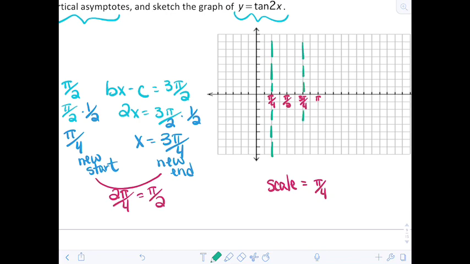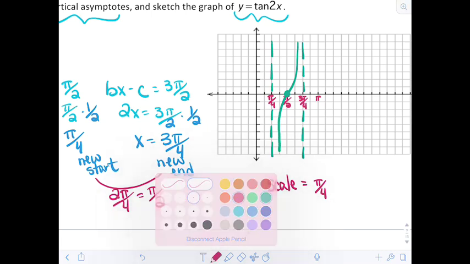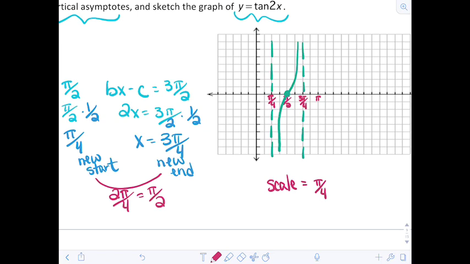Now these asymptotes are actually, unlike the box method, a critical part of your graph. We absolutely need to see these in the graph. They are a part of it. And then in between, tangent has an intercept at pi over 2. So in between the period, it's going to have an intercept. And then again, tangent curves down and to the right.